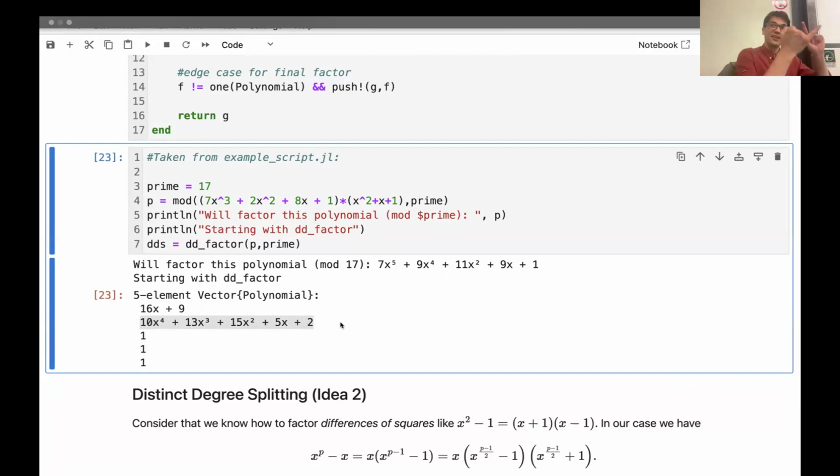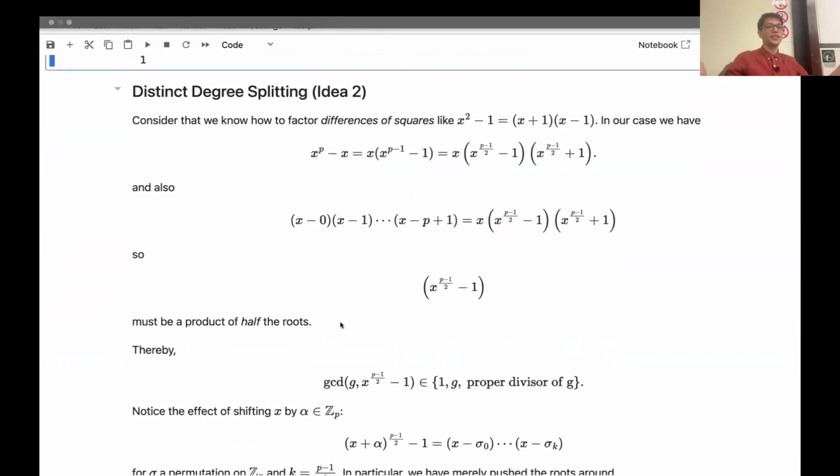All right, so remember, square-free factorization was that very simple thing of just dividing out by the GCD of a and its derivative. That leaves us with no repeated roots. The second thing we did was isolate those things into the groupings of linears and quadratics and cubics and so forth. The last thing that we have to do then is take those groupings and separate them. So take the product of all linear factors and separate them into a list of linear factors. Take the product of all quadratics and separate it into a list of quadratics. And this is called distinct degree splitting.